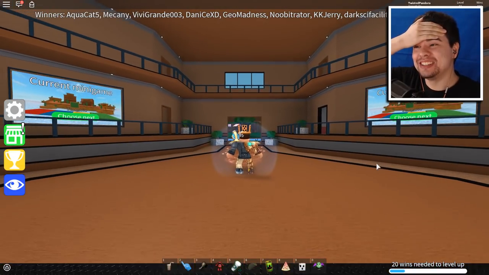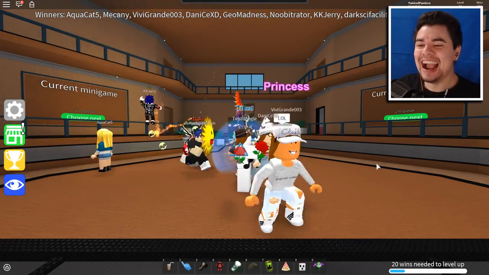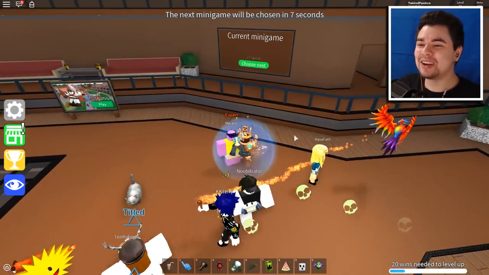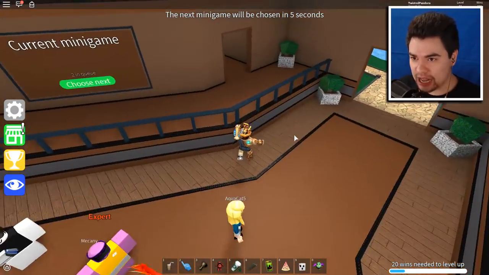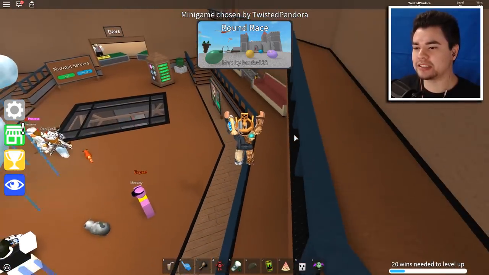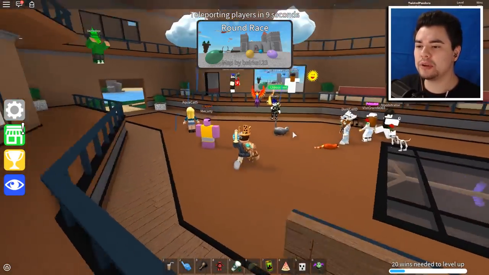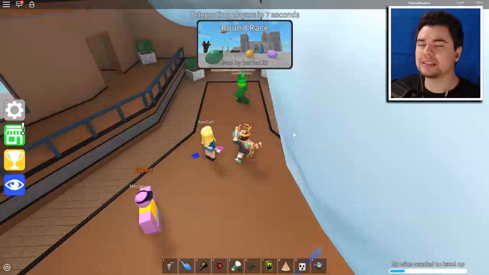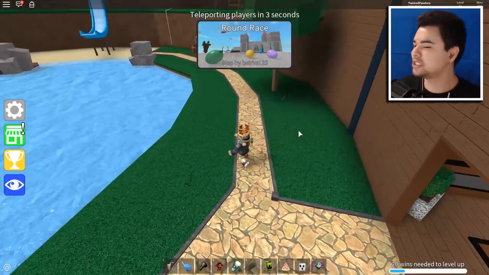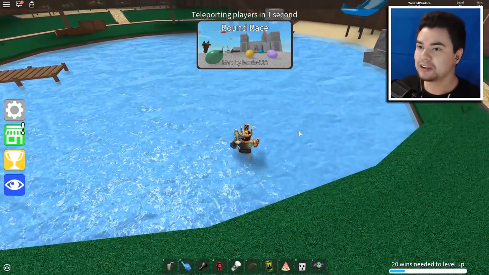I was paying attention too much to the cloud and I died by hanging on the edge. Oh, but it's okay, guys, because we're gonna redeem ourselves now with the round race. Come on, Geo, you beat us last time, but now we just gotta take it slow and steady when, oh, it's just someone's effect. I thought it was part of the map and you couldn't go there.